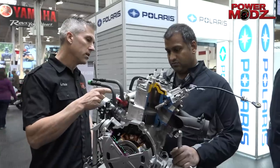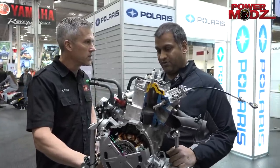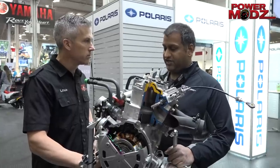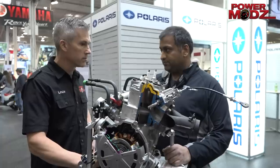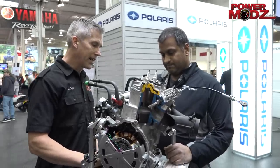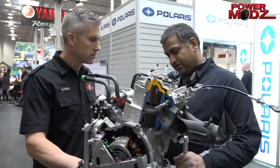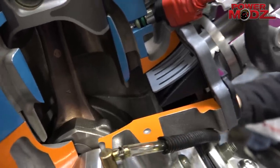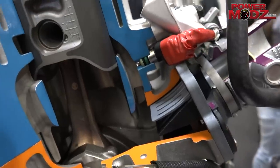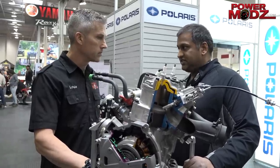I see it's a single ring design — why would you go with a single ring over a dual ring? We went with a single ring; it's a steel ring. It provides good heat distribution and we've had really good luck in testing with it. The crank is very similar design to the current 800 — it's got the pork chop webs. It is beefier, with bigger pins and bigger lower rod bearings. We've actually added a little bit of weight there for durability, but we've managed to maintain the response of the 800.